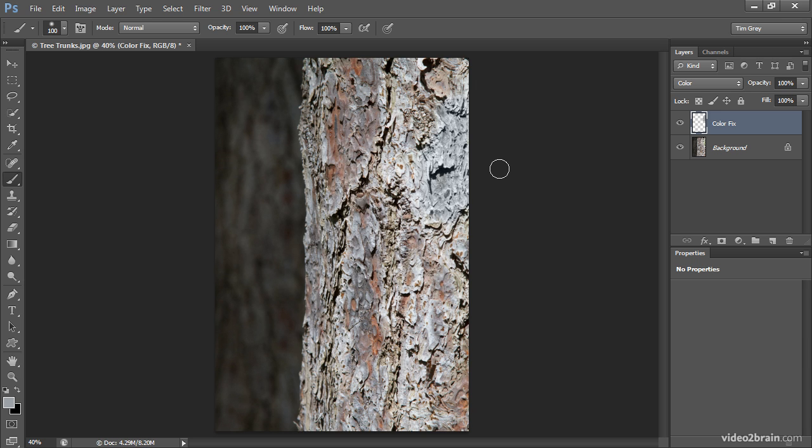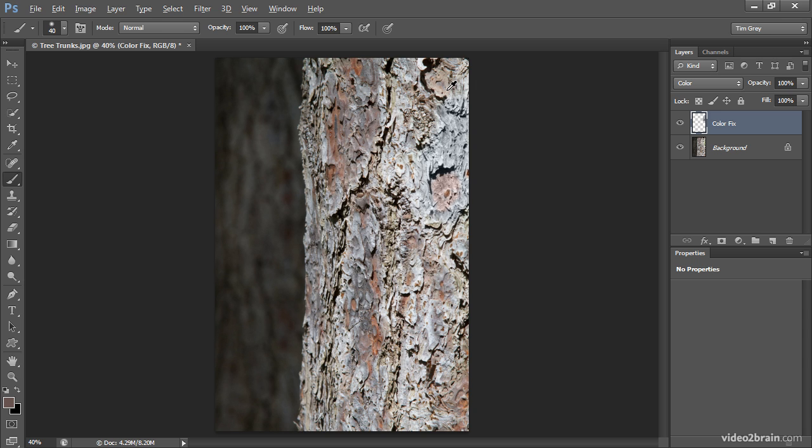For example, there are some areas that look a little bit reddish. I'll go ahead and click to sample that reddish color, and then in some of these darker areas, I'll adjust my brush size and paint into those dark areas so that we can add a little bit of that reddish effect. I can also choose some of the other color values that we find within the photo, and essentially just paint various color values into different areas of the photo to try to produce the most realistic effect possible, trying to essentially mimic what the rest of the image looks like.